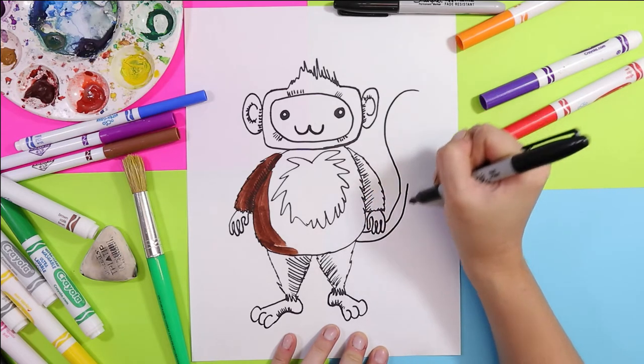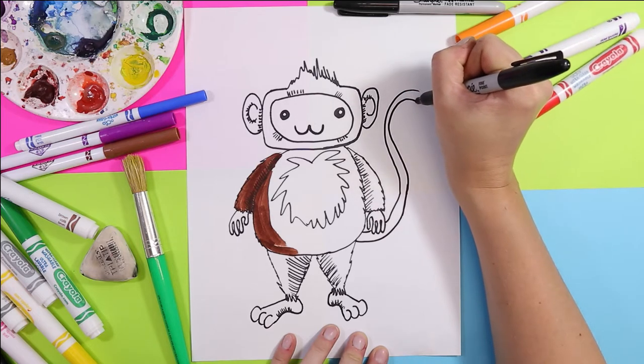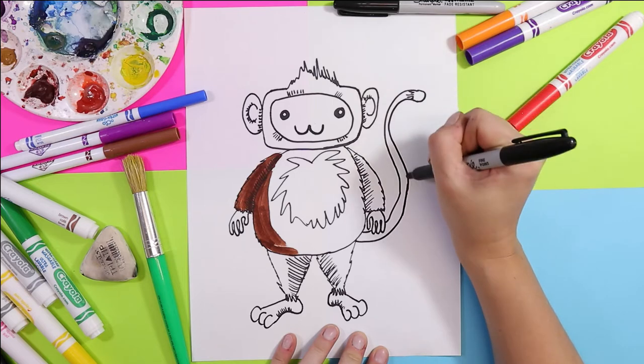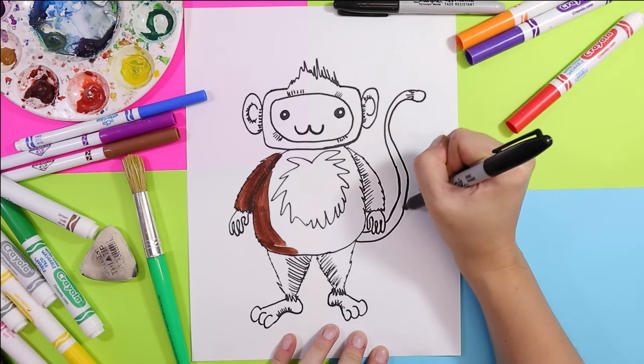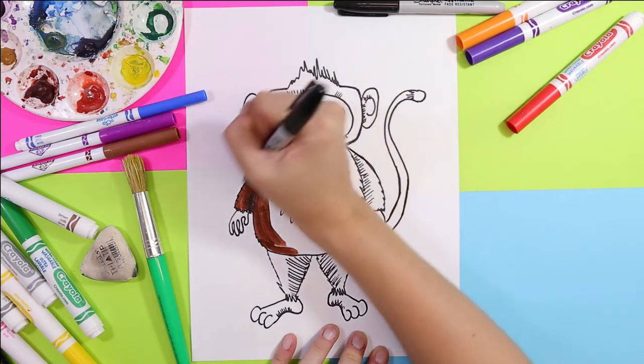Draw one squiggly line and another squiggly line. And a nice big rounded tip. And some zigzag lines at the tip. There we go.